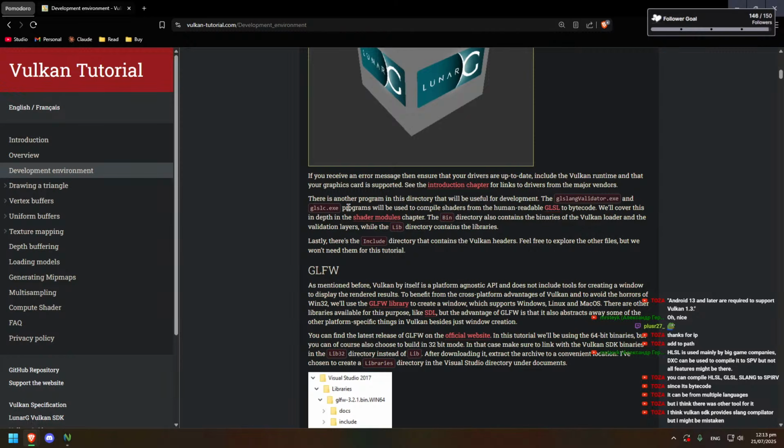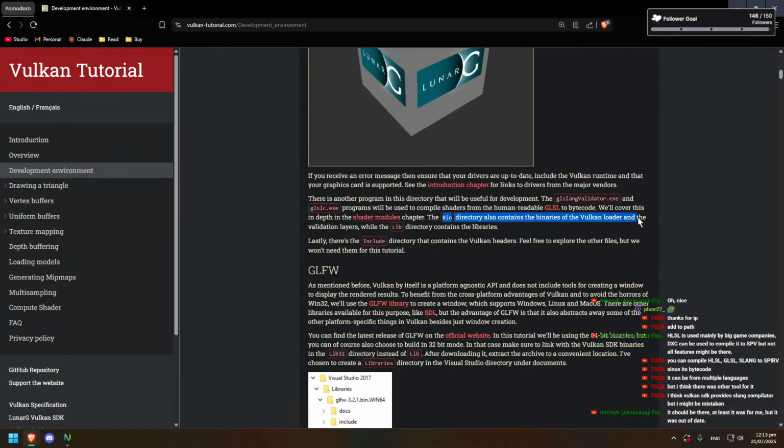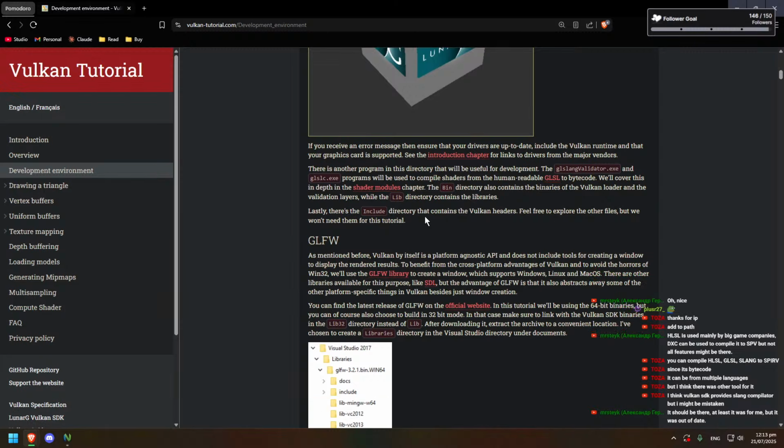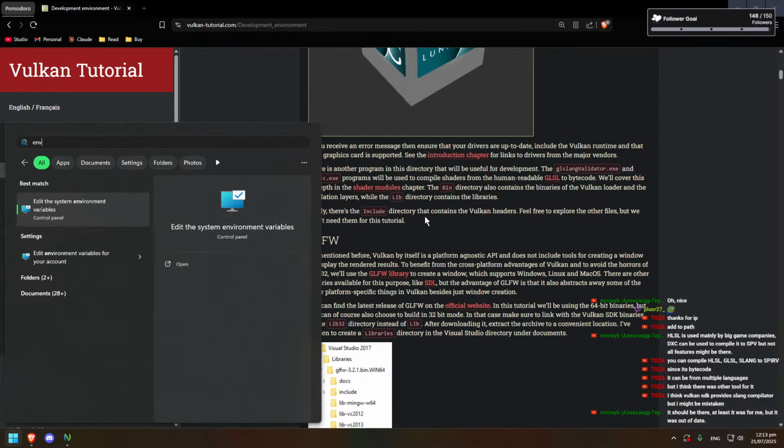Okay. GLFW bytecode. We'll cover this in depth in the shader module chapter. Okay, the bin directory also contains the binaries of the Vulkan loader and the validation layers. Well, the lib directory contains the libraries. I should probably add that to path as well.